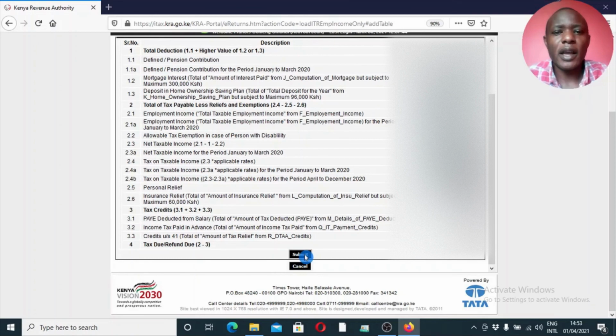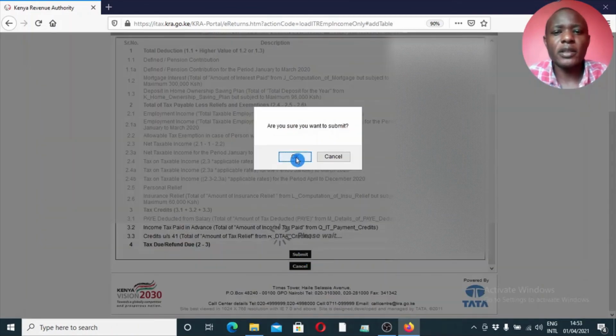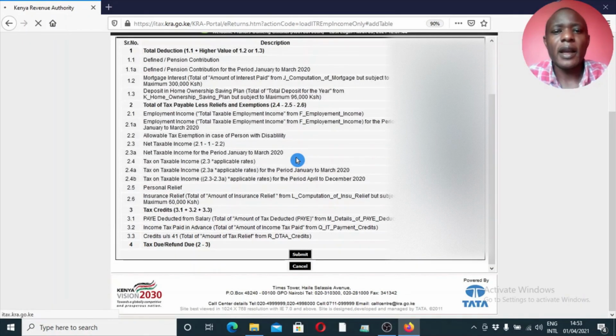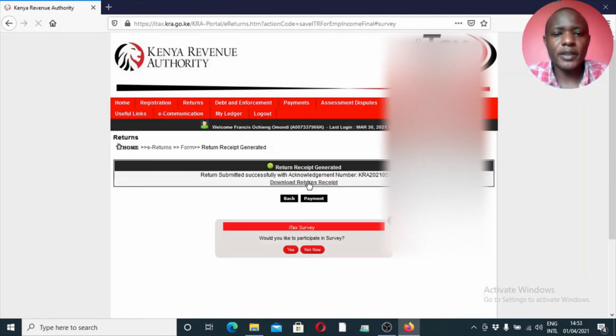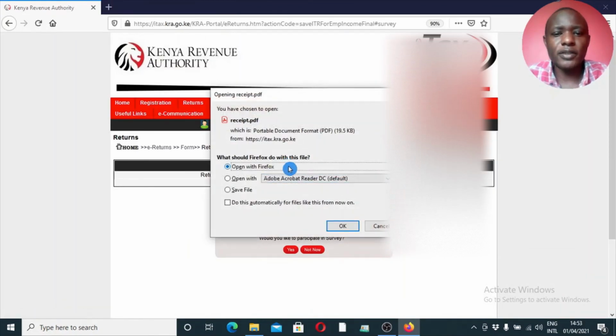Click submit, and once you click submit, it will ask you, are you sure you want to submit? Say okay, and after that it will automatically download this receipt. Once you click on the receipt, it opens with Adobe because it's a PDF.